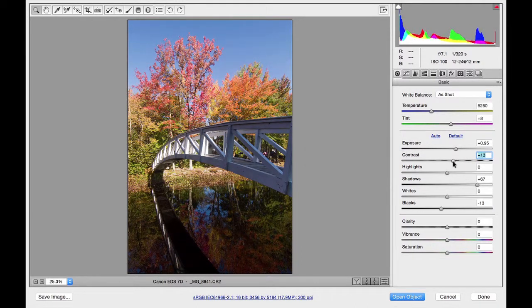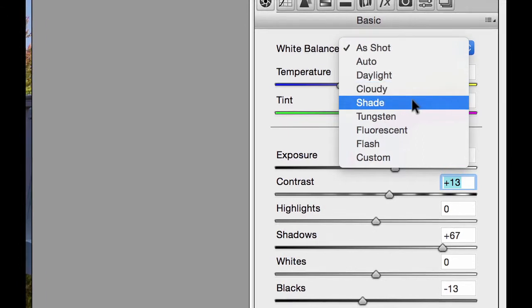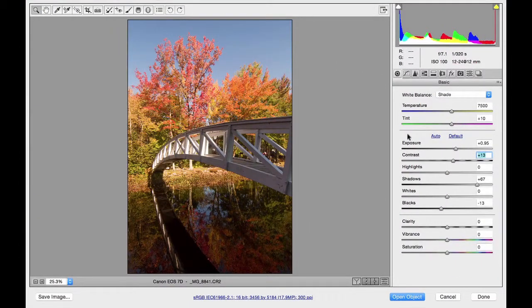Now I'm all about abstracting nature in my photos, so I find that playing around with the contrast really helps to define the figures. I actually find this image to be a little more blue than what I had remembered it being in real life, so I'll check the white balance. I want to add some yellow into this photo, so I change the white balance to shade. I can still make it more or less yellow by dragging the temperature up or down.